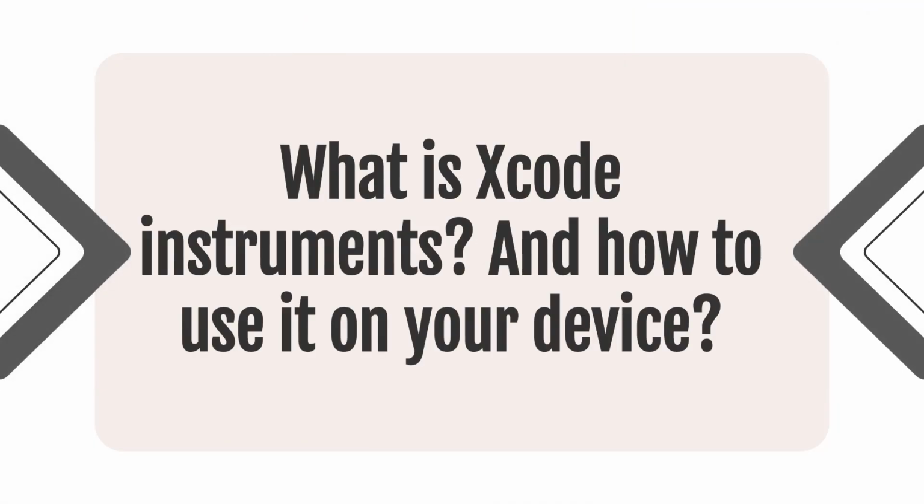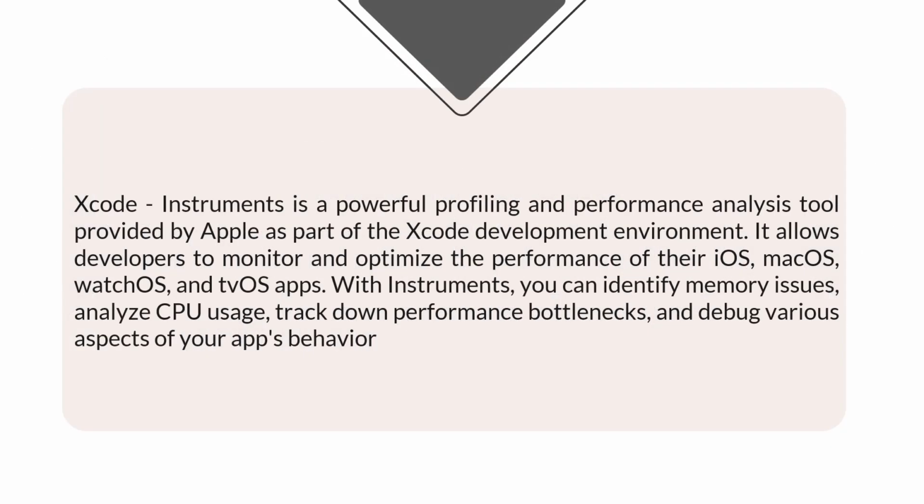What is Xcode Instruments and how to use it on your device? Xcode Instruments is a powerful profiling and performance analysis tool provided by Apple as part of the Xcode development environment. It allows developers to monitor and optimize the performance of the iOS, macOS, watchOS, and tvOS apps. With Instruments, you can identify memory issues, analyze CPU usage, track down performance bottlenecks, and debug various aspects of your app's behavior.